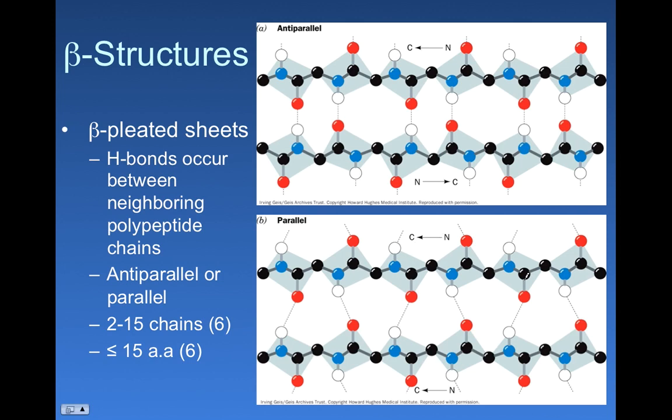The parallel beta sheets, obviously these different chains in the sheet are in the same direction. That's harder to conceive of. Let's start at the top here. Here we're going from the N to the C. Now, how do we get to this next chain? I have to somehow loop around somewhere over here, and then come back to the start, so I can go N to C in the same direction in a parallel fashion.